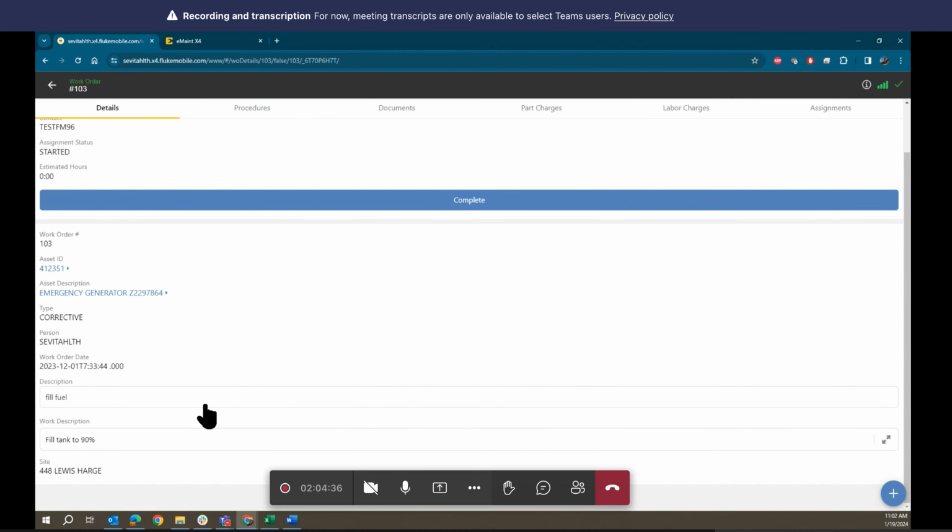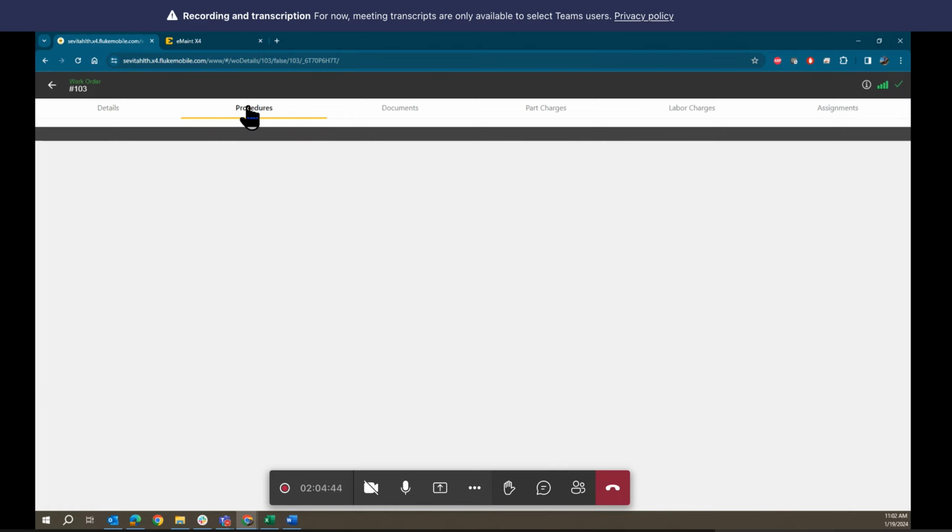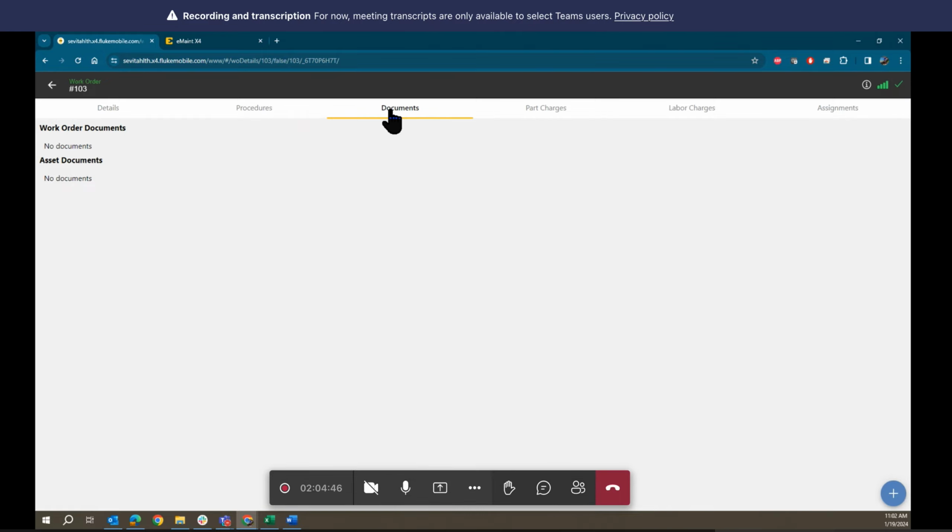So for example, do we have any comments? No, not here. Maybe in the procedures, let me go. We don't have procedures. In the documents, we can add documents here. One of the things that I mentioned for the documents is that we can add pictures.